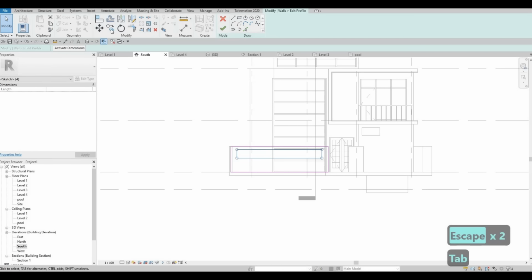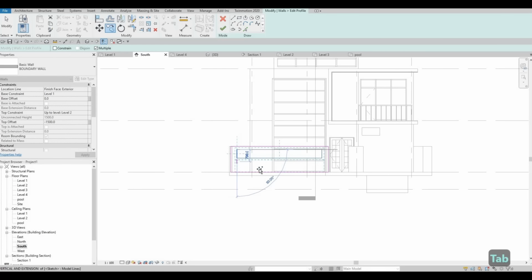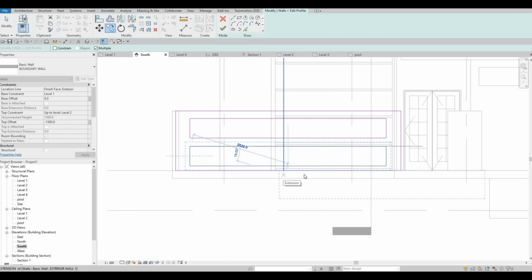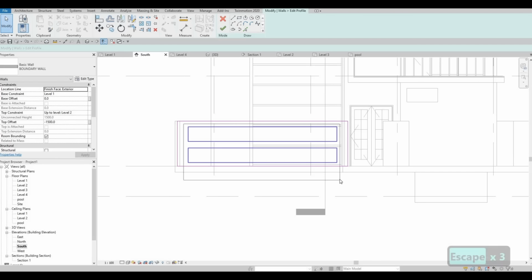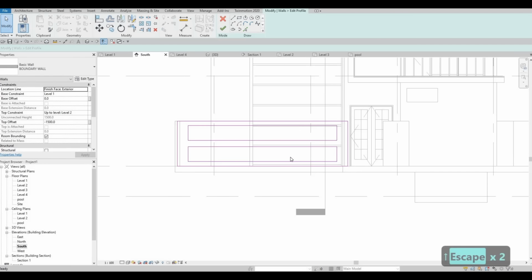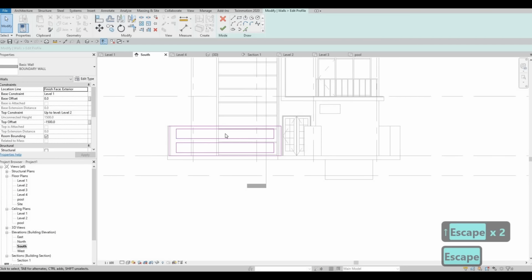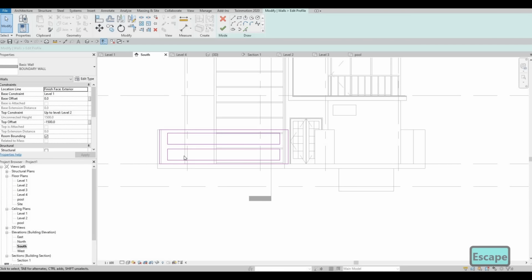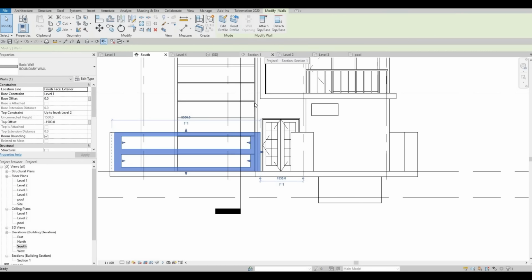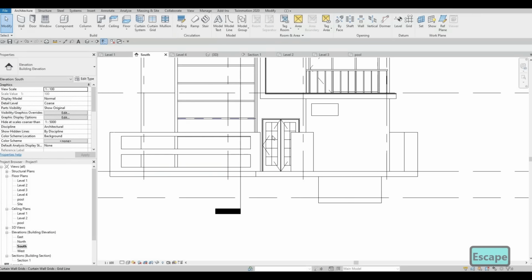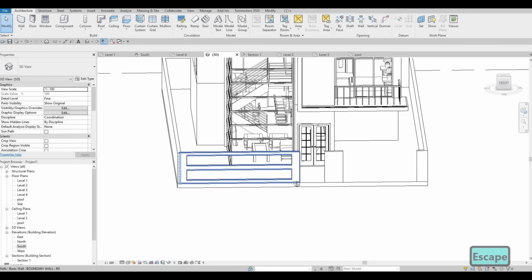And then do it once again, copy, so that's opening, and we could just add in some bars there. So some design that we could do, and then click finish. And then escape. It will look like that.